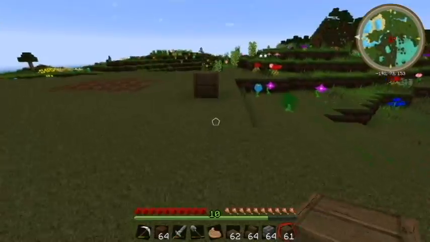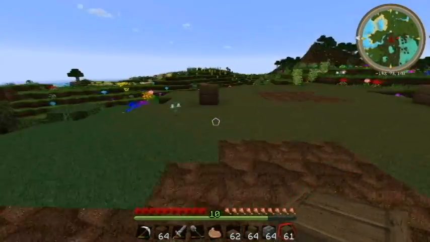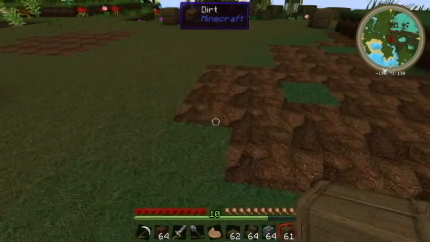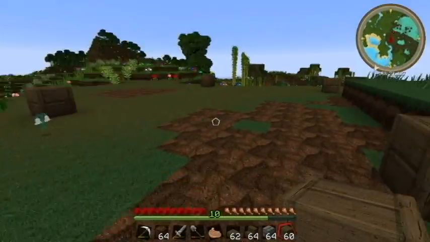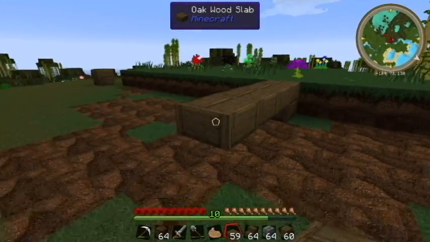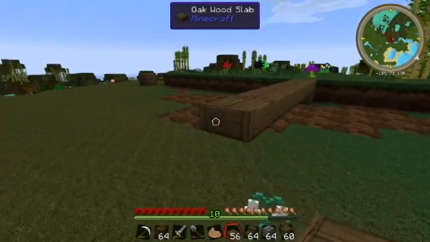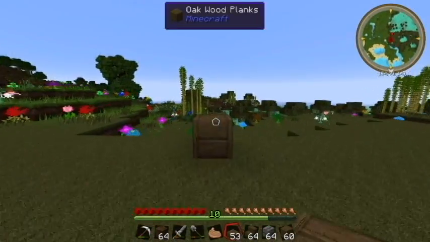1, 2, 3, 4, 5, 6, 7, 8, 9, 10, 11, 12. 1, 2, 3, 4, 5, 6, 7, 8, 9. Put it there. So that's sitting flush with that at the back there. Bring this down here as well. Just there. Alright, that's going to be our area for our house. And we're going to use these slabs like this. And we'll do the same over here.